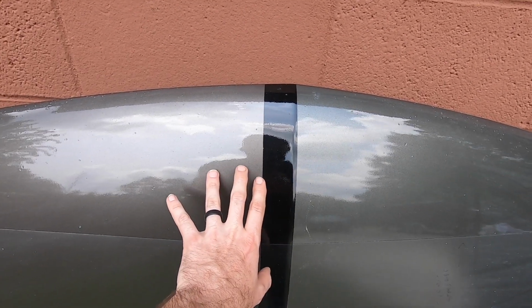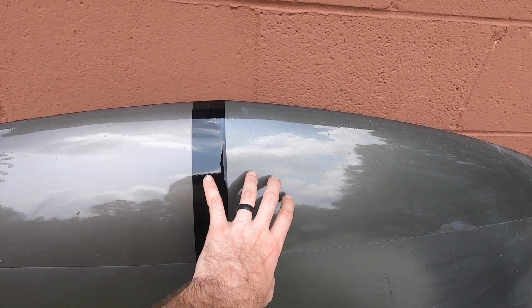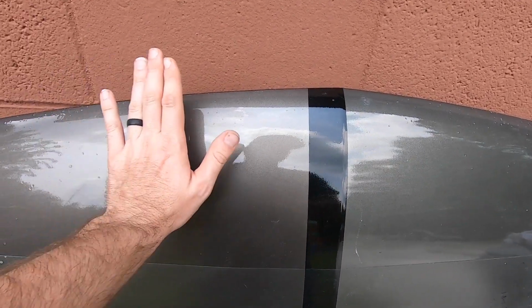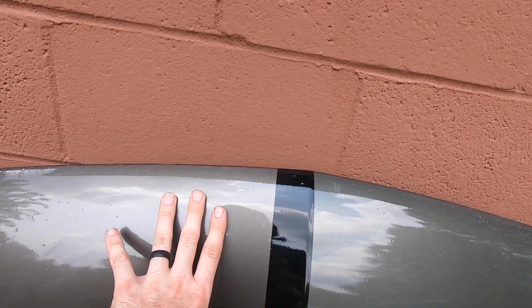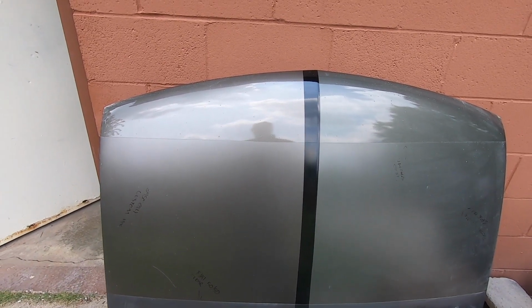It's got a little bit more gray tones to it, a little less of the silver, which I actually think complements black a little bit better. So this is the color I think I'm going to go with. But I want to do a satin or flat color on this car versus the traditional gloss.